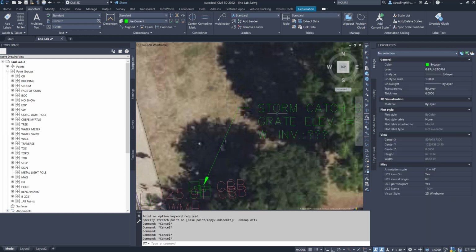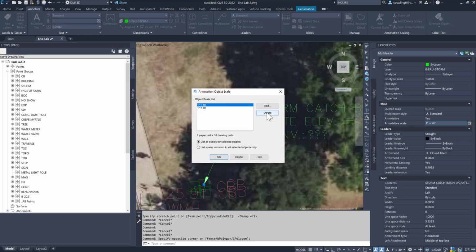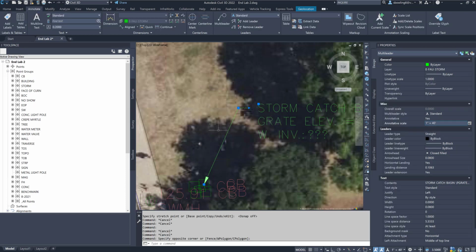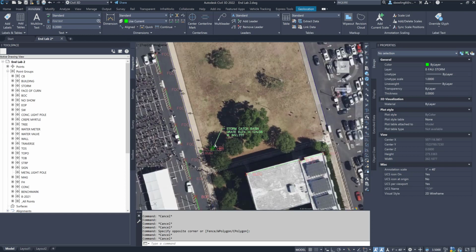Now, either you get used to it, or you also have the option that when you click on it, you can see that there's multiple scales and you can actually delete one. And there it's gone. You really have to think about what scale this drawing is going to be plotted at. So I'm going to go ahead and pause here because I want to show you, when we start labeling things, what scale you need to do something at. All right, so I'm going to pause right now.